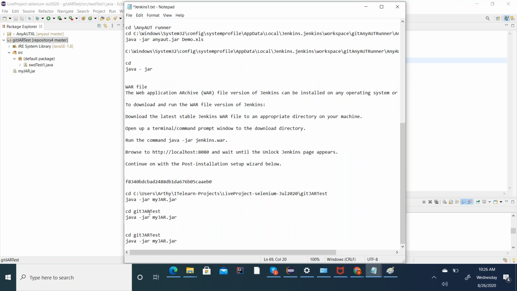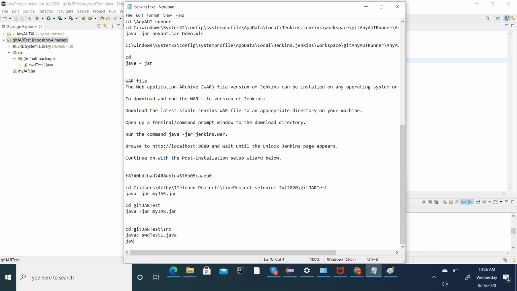Git jar test, and here I need to change this to /src and javac swd test1.java and then java swd test1. These could be my next.